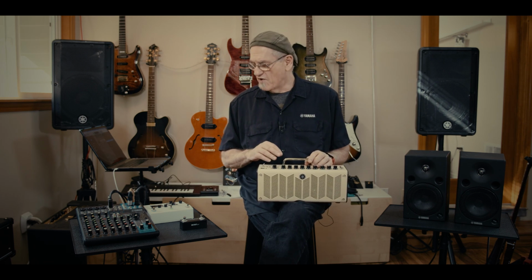We're going to add a Line 6 effects device called the HX Stomp. And although known mostly as a guitar effect device, you can also use it on human voice, so you can add delay and reverb and different type of processing as well. All in all, this is going to take you to the next level.